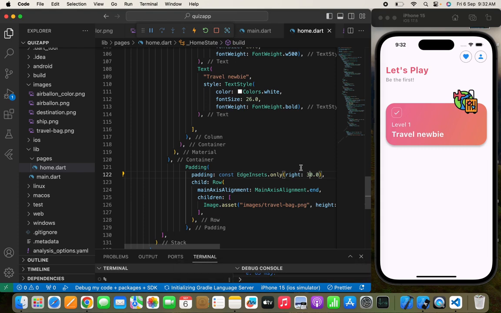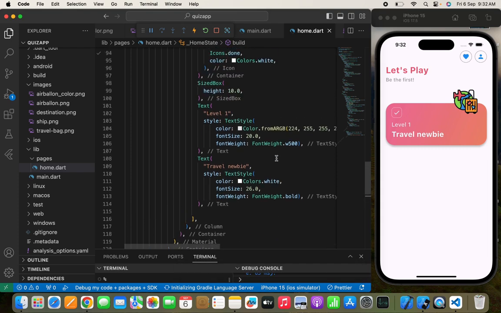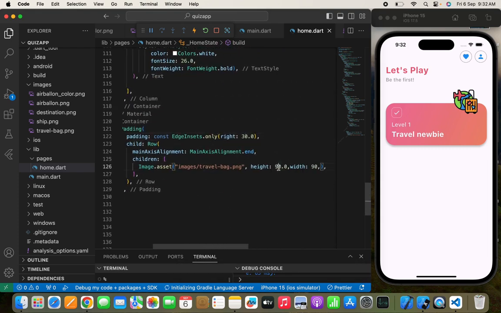Yeah, and if you want you can increase the image height up to 120 and width up to 120. So here it is, and you can see that by just using a Stack widget, we have added the image just outside the container, and here it is that I have shown you. This is not magic, this is the use of a Stack widget.